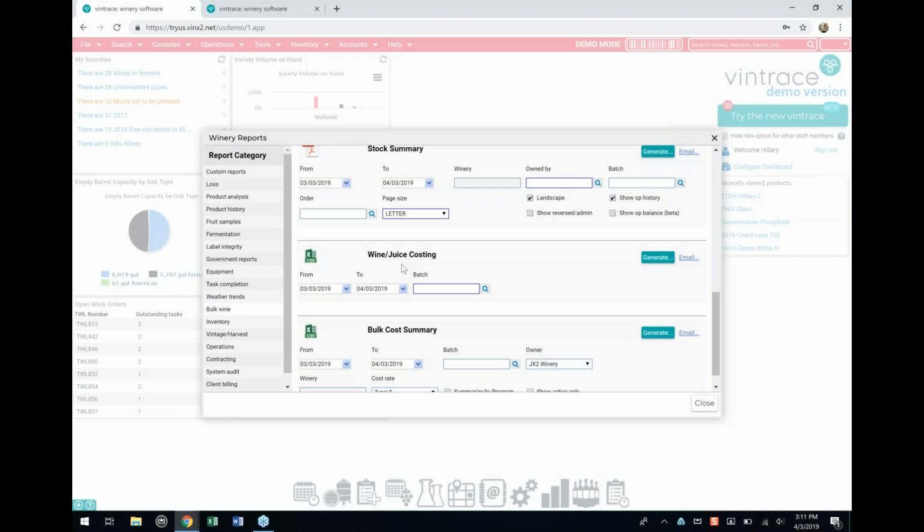This report allows you to see the costing events between your given date range and all the costing items that have impacted this wine. So I type in 17 CH Hillary, it'll autofill in, and then we hit generate.